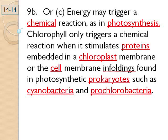Now, prokaryotes, you have eukaryotes and you have prokaryotes. Do you remember the difference in the two of them? Which one has a nice, pretty nucleus, and which one has a nice, pretty vacuole, all in membranes? The eukaryotes. Now, another one they have the chromosomes, but not in a little bag, because they're floating around inside there. That's the prokaryote. And the eukaryote has the chloroplast, because that's the membrane. A prokaryote has no chloroplast. Their chlorophyll just floats around. It's not contained in a little bag that we have named a chloroplast. They're there. And most times in a prokaryote, the chlorophyll is attached right under the cell membrane.